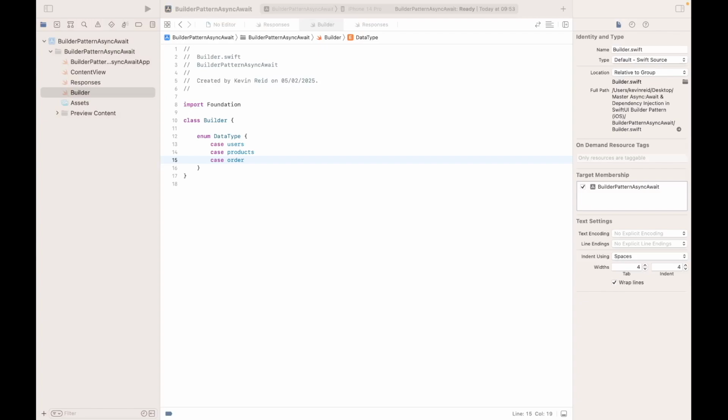The purpose of the enum is to define the different types of data that can be fetched. As I said earlier, users, products, and orders.